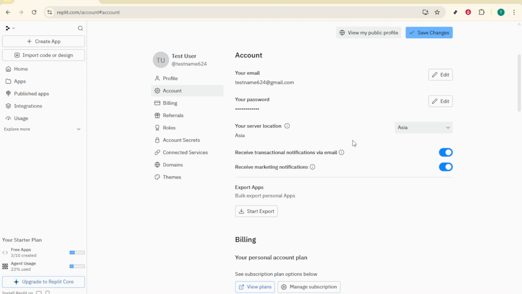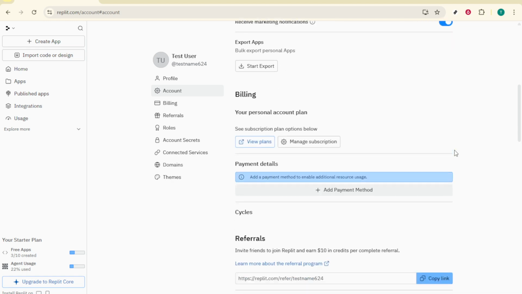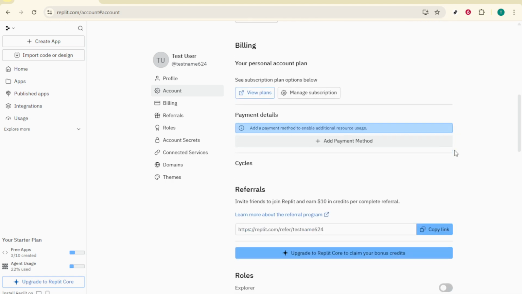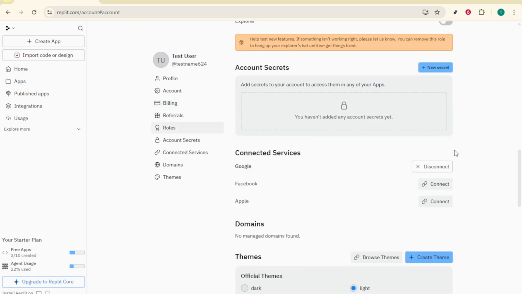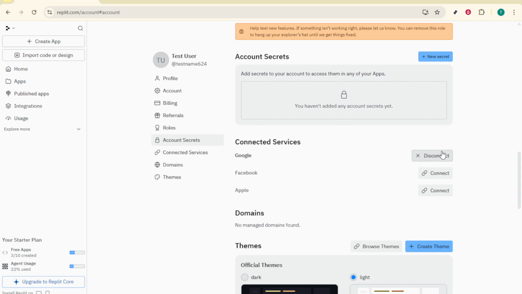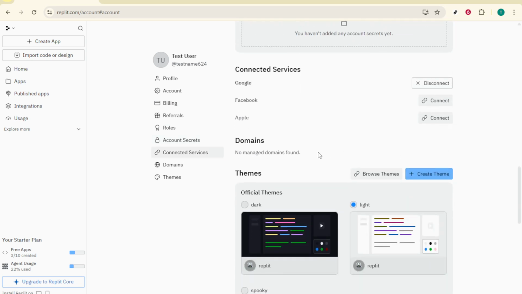That's it. If you change your mind before confirming, simply close the prompt and nothing will happen. Otherwise, once you confirm and complete the instructions, your account removal will be finalized according to Replit's process. To recap, log in, go to Account from the Profile menu, scroll to the bottom, click the deletion option, and confirm by following the prompt.